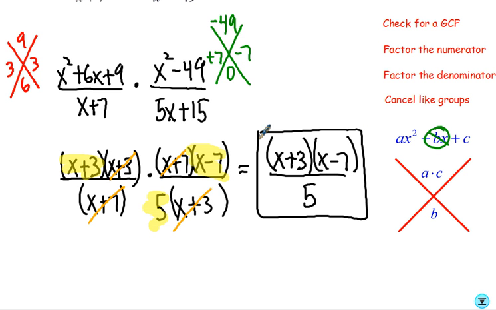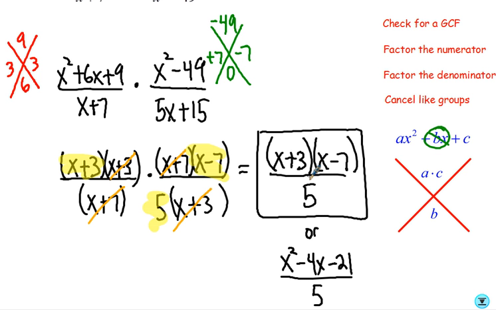You might wonder, do I need to multiply x plus 3 times x minus 7? For our purposes here, you can just leave it like that. You might see it on the CST, where they'd write it out this way, where they actually multiplied out the 2 binomials on the top. But like I said, for our purposes here, we'll just keep it in its factored form.